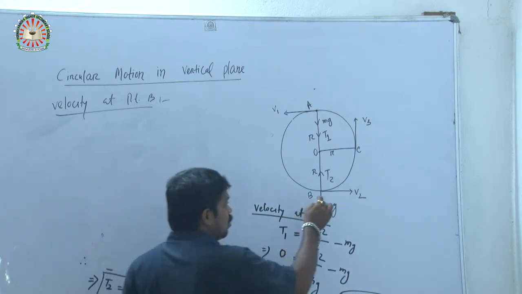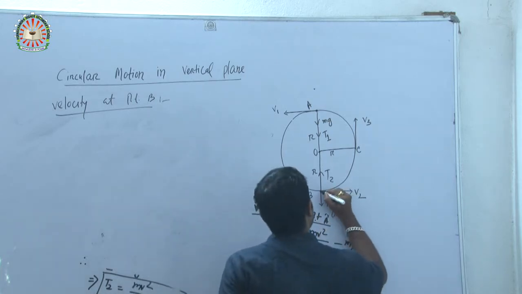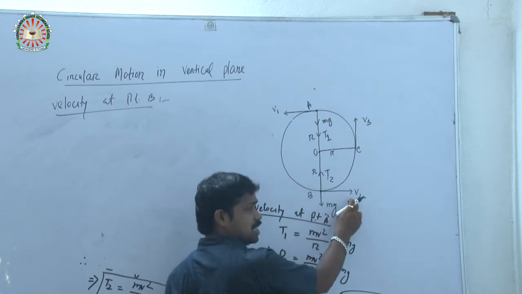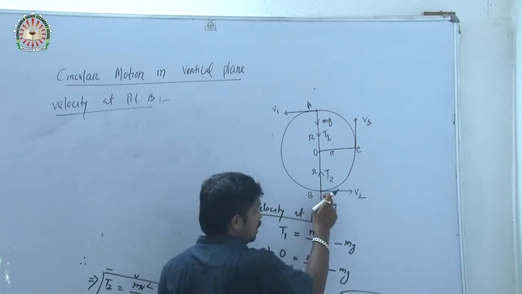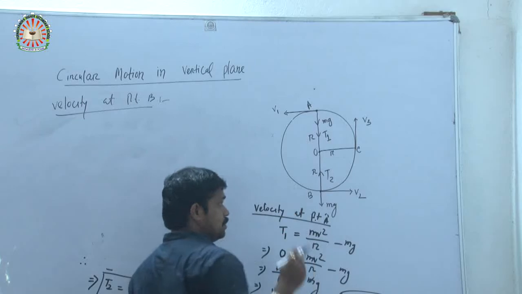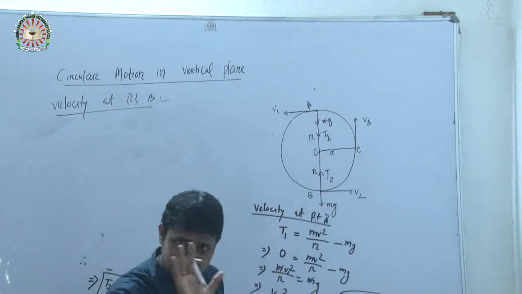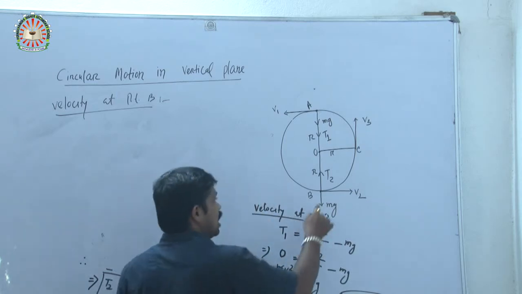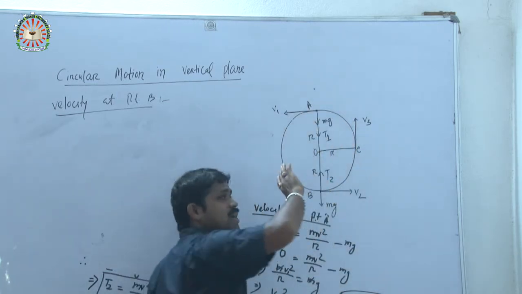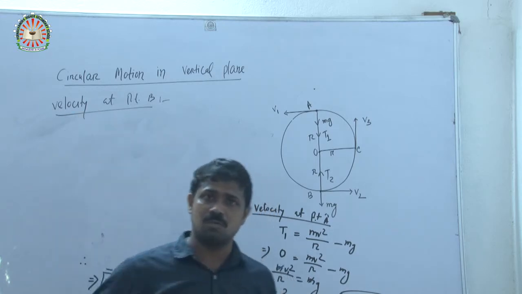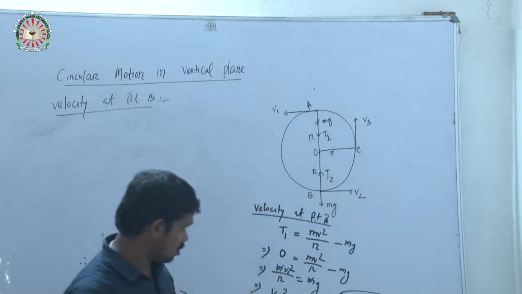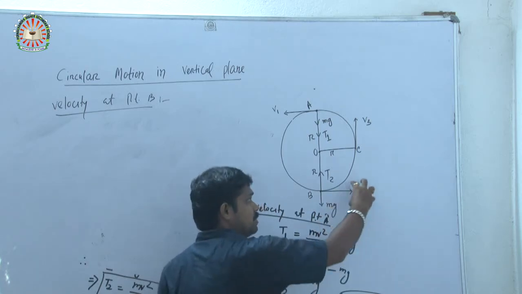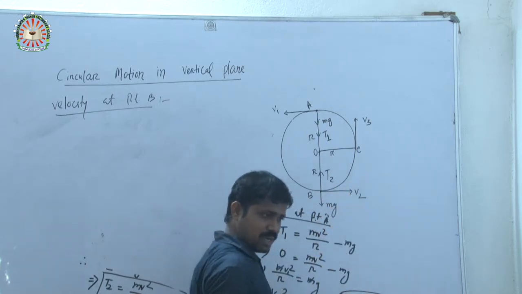Clear? So now listen very carefully. Now the object is at point B. The minimum velocity V2 must be maintained at point B by the object, so that it safely reaches point A. If the V2 velocity cannot be maintained, then the object cannot reach point A perfectly, and it will not have circular motion directly. Understood all of you? That's why at point B the object should have the minimum velocity V2. This should be maintained. Clear?